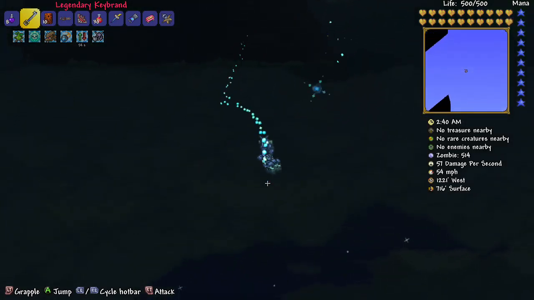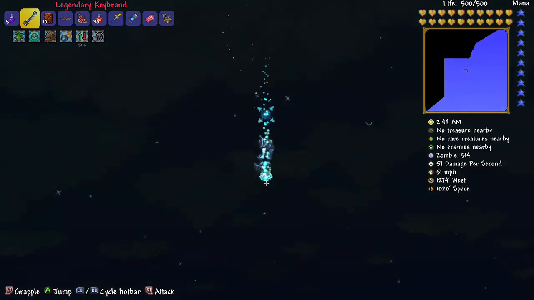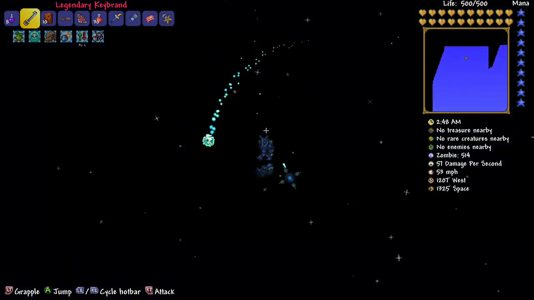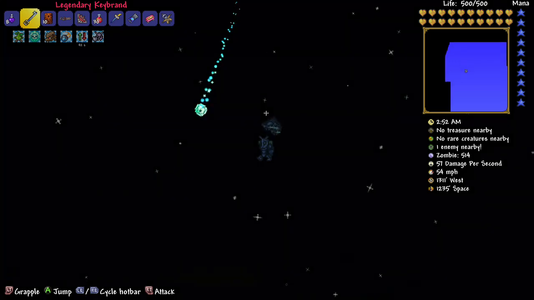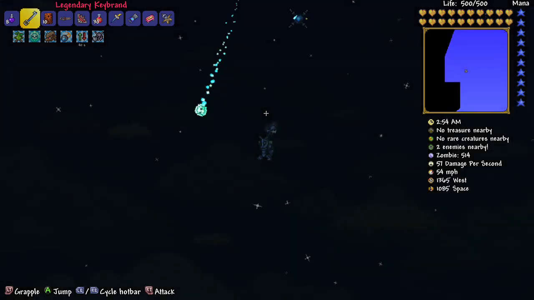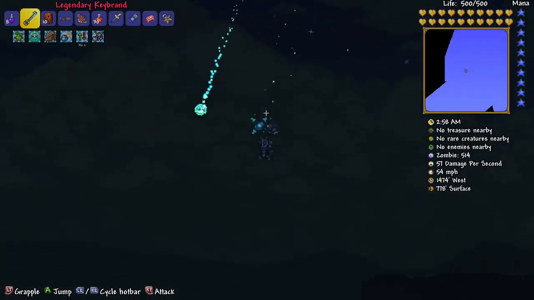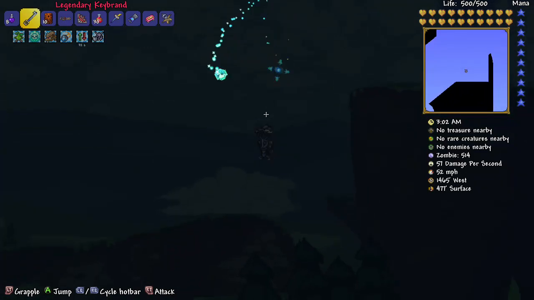Okay, so we're going back up. Thought I was heading down. I was like, what? I'm about to die. Okay, so there's not a floating island there. I've kind of got a good idea about where to look for floating islands. They're gonna be in the middle of the sky. They're not gonna be in space. Or they're very rarely in space anyway.